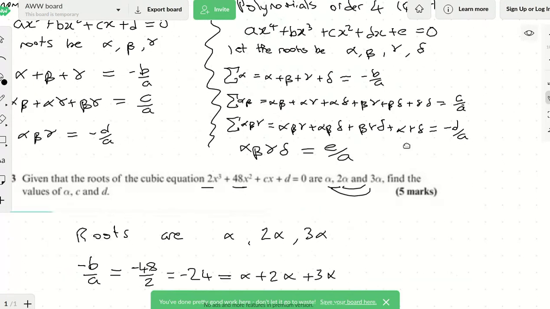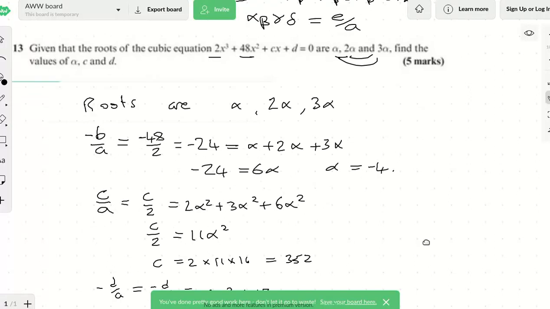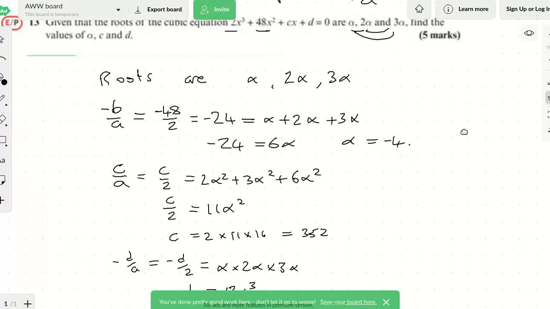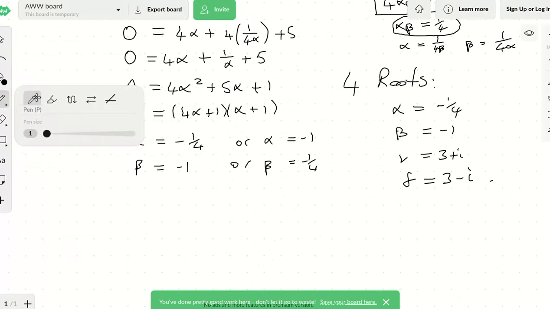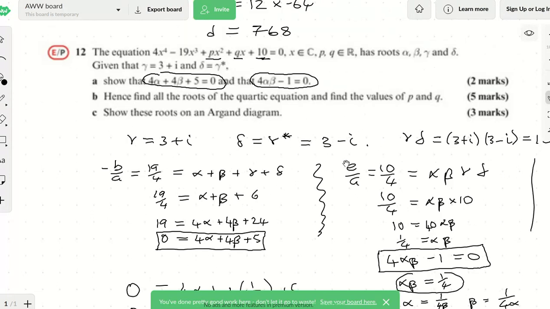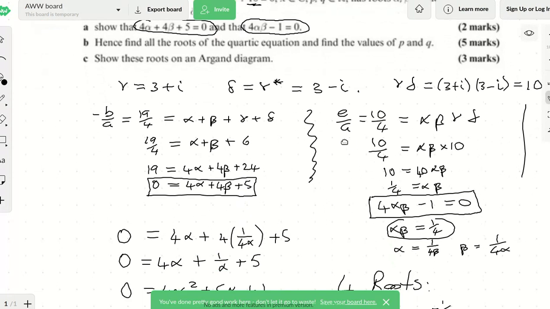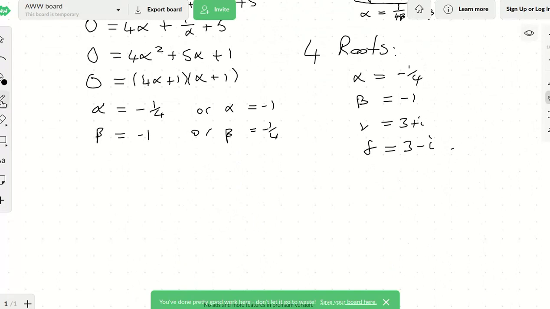So what are these rules? Okay, so the sum of the product pairs is going to be equal to C over A. And C over A in this case, let me just look at the original equation again. They're big questions. So P over 4, this is how I'm going to work out P. P over 4 equals all of the products of these times together. So can I just write down, and you can see why we have these little shortcuts, the sum of the alpha betas. I mean, that just means the sum of the pairs.